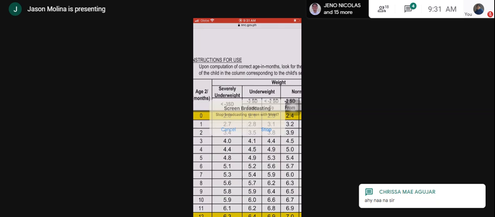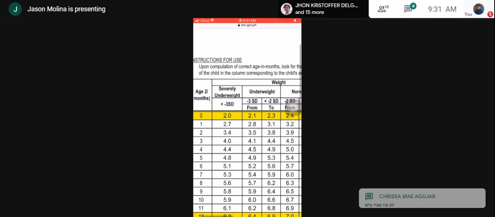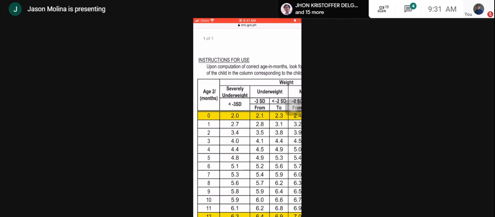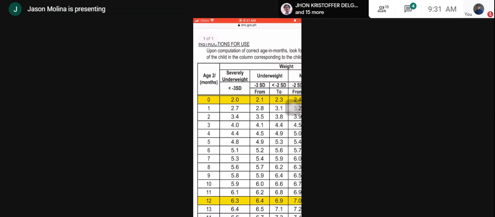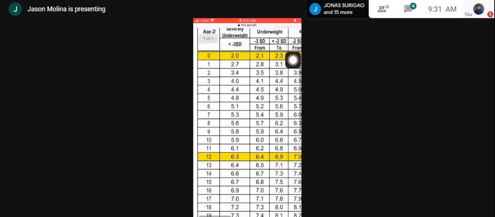All right. Okay. For example lang ha, kaya may yellow yan siya dyan kasi 0, tapos ito, ang 12 is actually 1 year old, no? Kasi 12 months yan siya. Tapos 24 months is 2 years old.